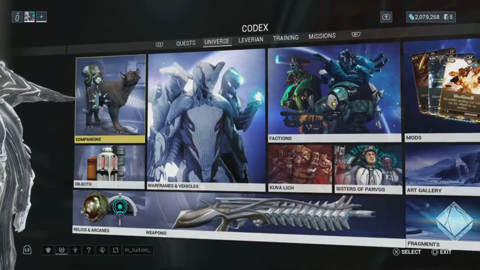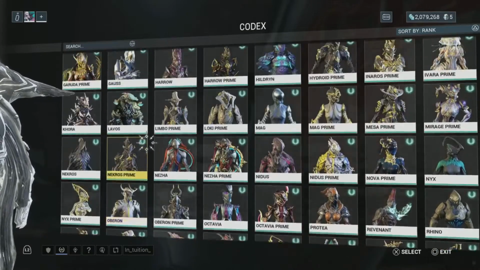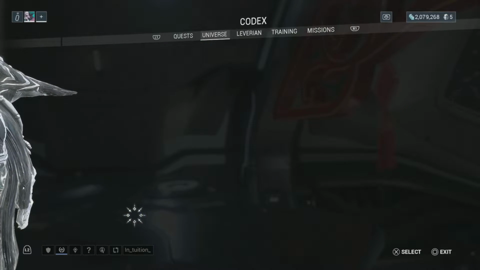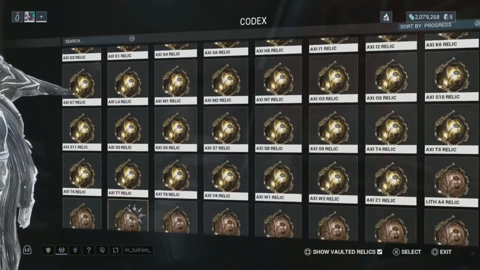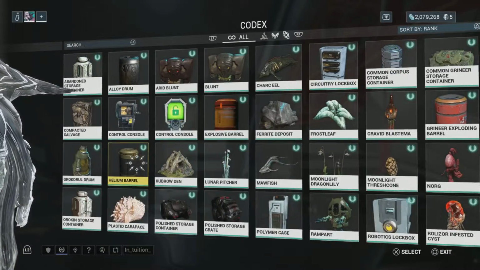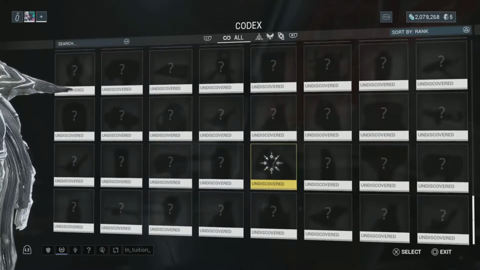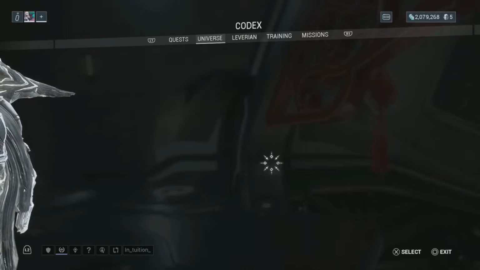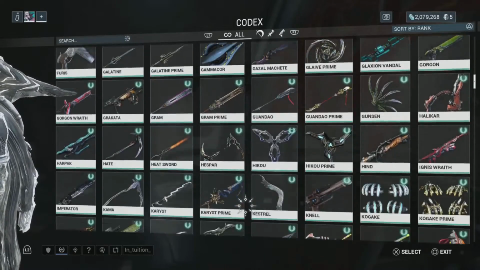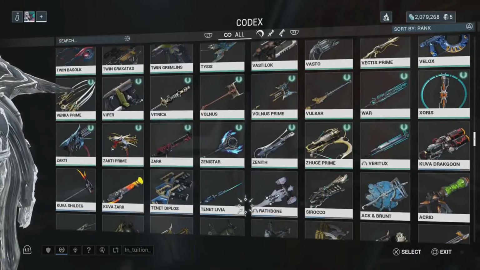in the codex you can check how many frames are currently available in the game, and in the relics section you can see how many arcanes and relics are in the game right now. You can see how many objects there are. Then in the weapon section you can check how many weapons this game has made from the first day till today.